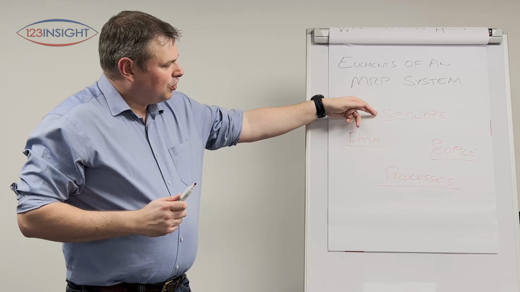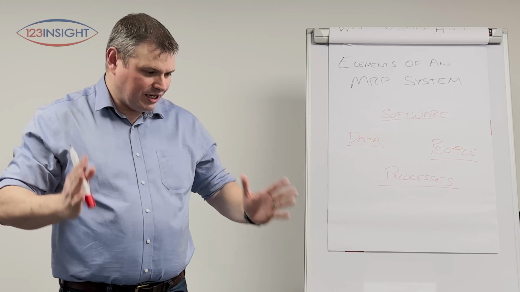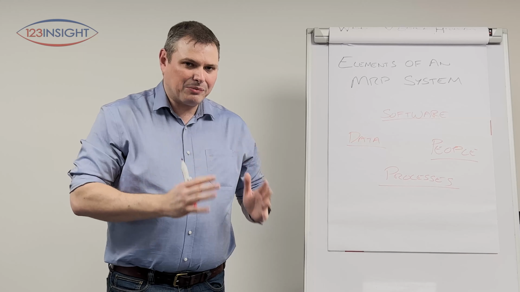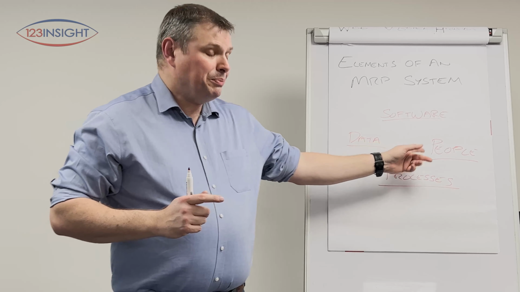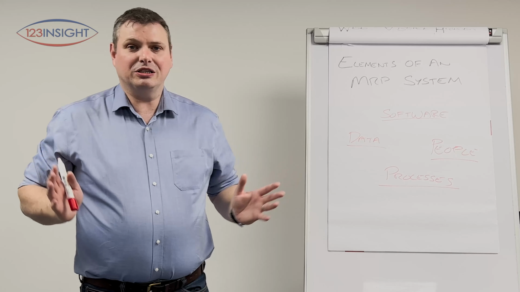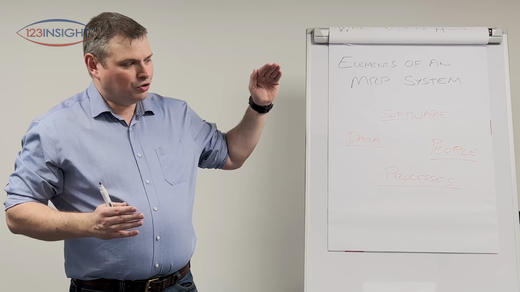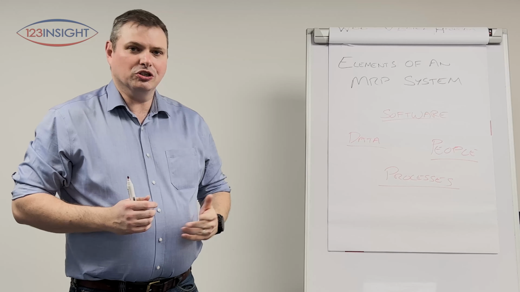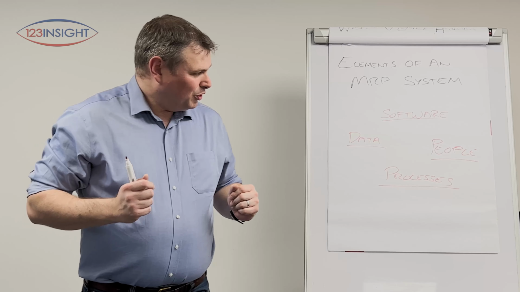Here, look, if you have good software and you start off your implementation with really good data, so it's clean and tidy to start with, and it absolutely represents how your company should work, but you don't train your people, and your people then aren't disciplined about how they use that data, well, again, pretty quickly your quality of implementation is going to nosedive, and you'll end up with an ERP, MRP system that isn't doing what you want.